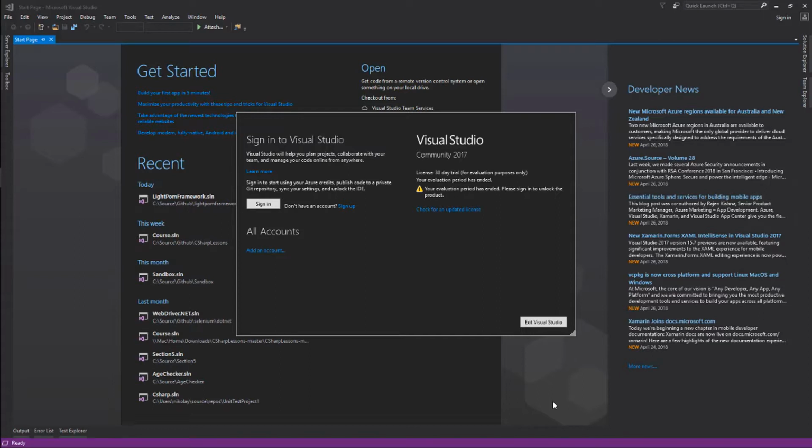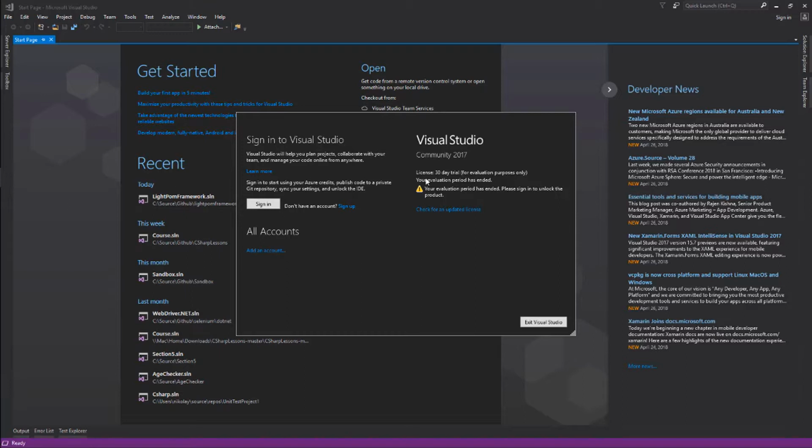So after 30 days of having Visual Studio Community Edition, your trial is actually going to expire. But don't worry, you don't have to pay anything. It is free. All Microsoft wants you to do is create an account, which is basically providing an email and a password, and then you're basically set. I would recommend that you use your main email address so that in the future, if you do decide to move forward with purchasing a subscription for MSDN, which is the Microsoft subscription package for Visual Studio, you can go ahead and just reuse your same account.